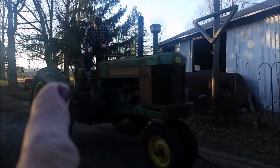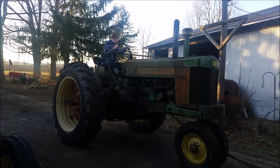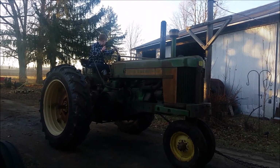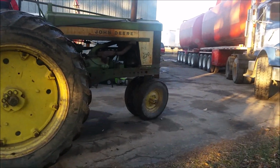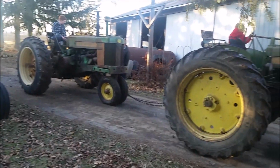Now this doesn't have power steering on it, so they're changing operators. Trouble is, he doesn't have the experience with the brake pedals and such. I think he's gonna pull it around up here and get that pulled in by the other one.